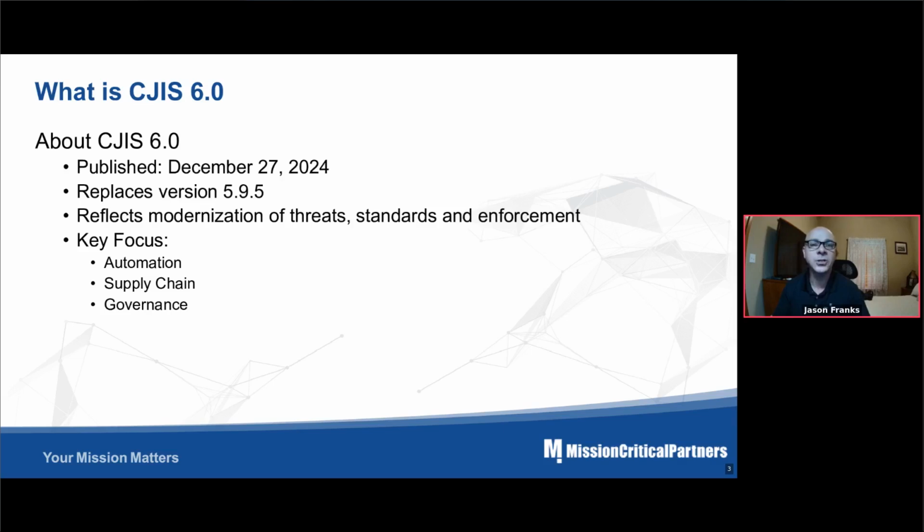When we talk about automation, it means all types of things, right? Usually when you think about automation, you think about, are my patches going to get applied automatically? That's one example of automation. Or do I automatically get alerted when there's a threat detected within my environment? But also about processes. Do you have processes in place where you automatically do your annual reviews on policies and procedures? So we'll touch on that.